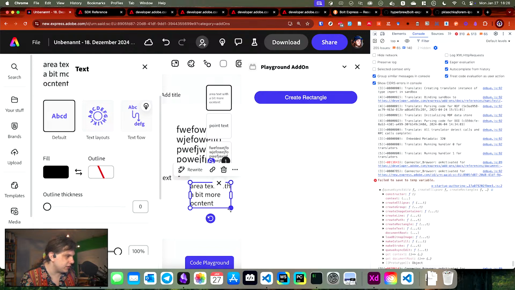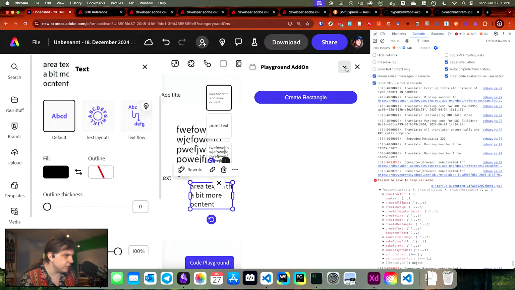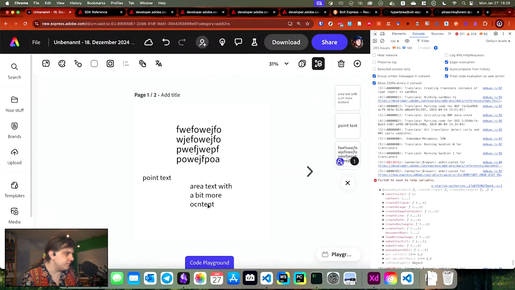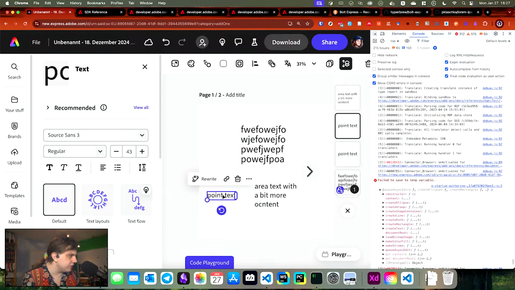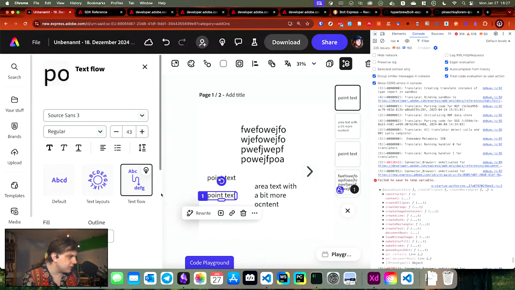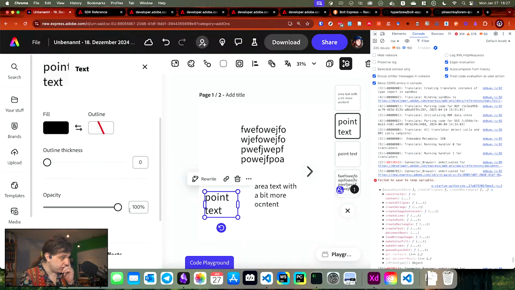So it has an automatic height. Can it also be with a custom height? Let me see. Let's quickly make this smaller. If I now have a bit of text here, and I say that, even, yeah, I don't want this to be a text flow, but if I did this, yeah, that still has an automatic height, so to speak.